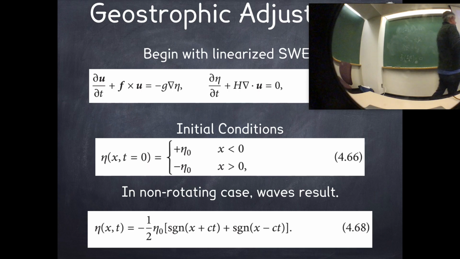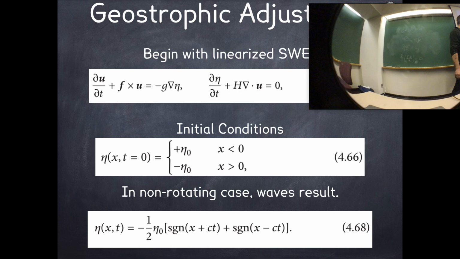Here's the initial conditions. You can actually solve this under a lot of different initial conditions, but this is a nice simple one, which is positive anomaly all the way to the right side, negative anomaly all the way to the left side. So just a jump in surface height at the beginning. Not my ball drop, but like lift half the domain up, push half the domain down for the initial conditions. Let it go. What's going to happen? What would you guess would happen?